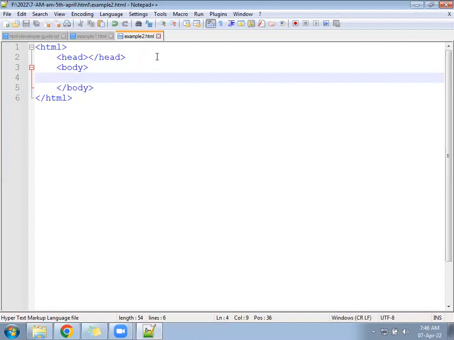Suppose for 1 kg of sugar, if I carry a 20 kg bag, it will be uncomfortable. And for 20 kg of sugar, if I carry a 3 kg bag, it will overflow, right? A web application also works in that way only. If your content is heavy, then your container should also be heavy. If your content is small, the container should not be heavy, else it will be a waste of your browser memory. Browser memory is between 2 MB and 10 MB. Whatever browser we use has a memory.